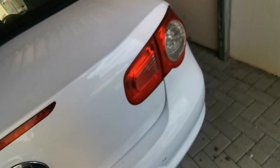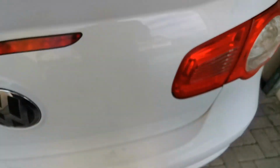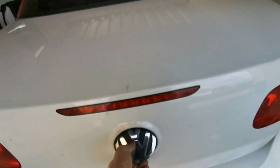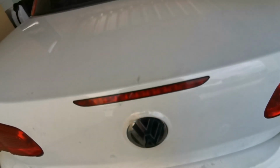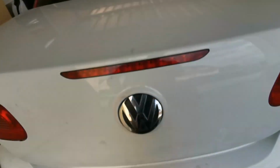Closed. Let's see, alignment. I don't know, this probably has to go in further. Yep. Seems fine. What doesn't seem fine, obviously, is that flap. So this is kind of still needed here. The tapey tape, at least for now.